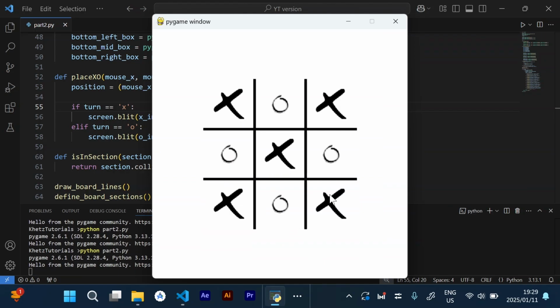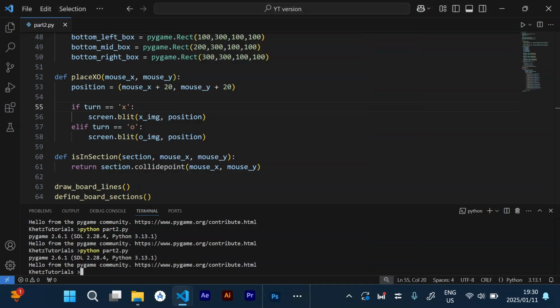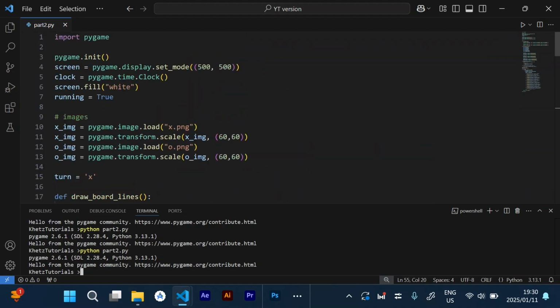If you look at that placement, that's fine to me. It's not touching any of the lines, and the white background helps because the images also have a white background, and it looks like it just fits right in the middle. So that's a quick fix over there. But we still have this issue where we are able to override what's already on the screen. So let's fix that, and to fix that, we're going to keep track of each of the positions.